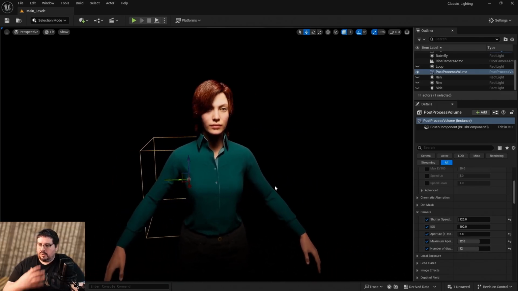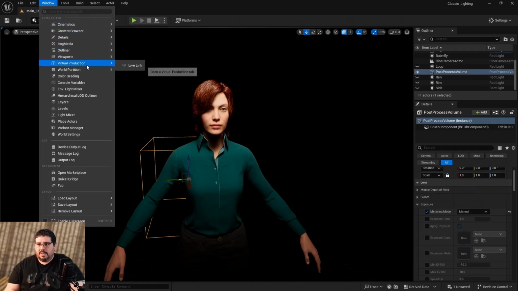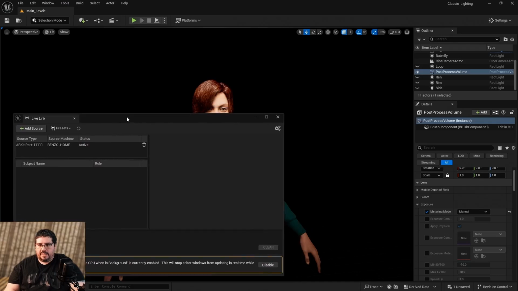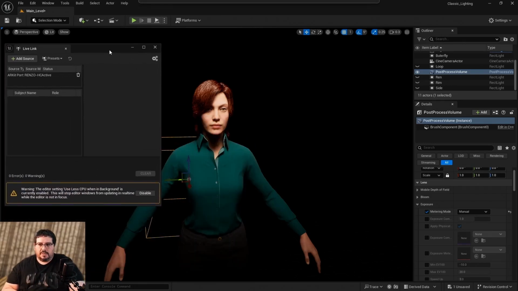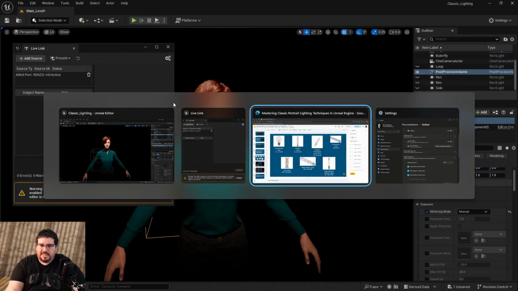I might want to control now my actual face so it looks more realistic. So window, virtual production, and Live Link, okay? And it's going to show my phone as it's active. One thing that I want to do is I'm going to need my cell phone. I'm going to put this to the side for now. I'm going to search for Live Link. And let's see if we can connect it. So let me open my slides really quickly.